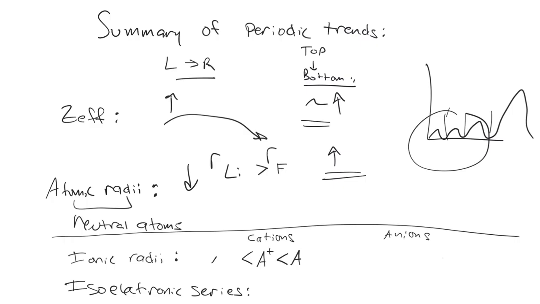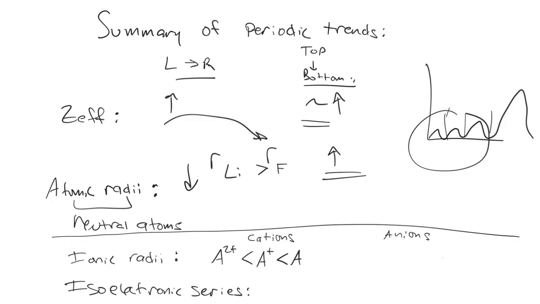If you take another electron away, the size goes down even more. And then if we happen to lose the outer valence shell electrons, like with magnesium, as you go from magnesium to magnesium plus, magnesium 2 plus is a lot smaller because we've gotten down to just the core. So we lost all the valence electrons, so we're going to have a really small atom if we're comparing the size of magnesium 2 plus versus magnesium plus versus magnesium. So pretty big changes in ionic radii as we're going.